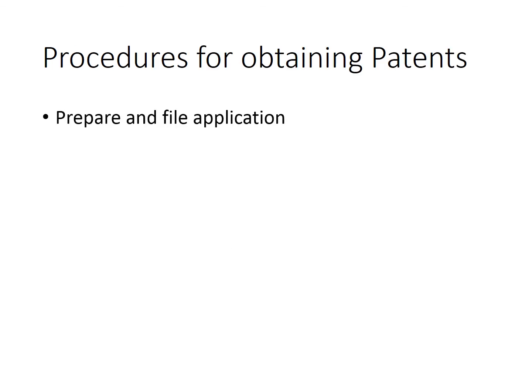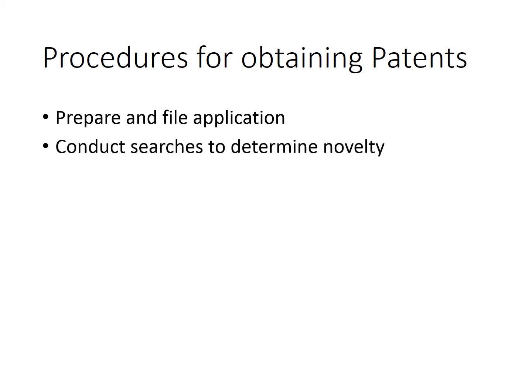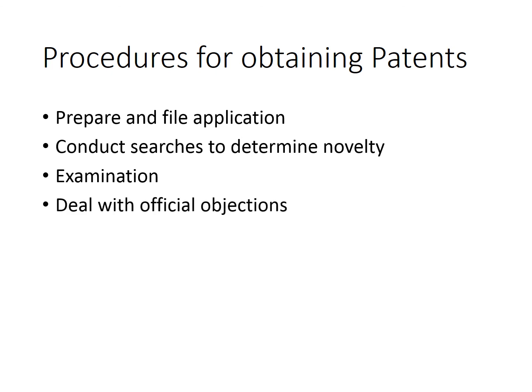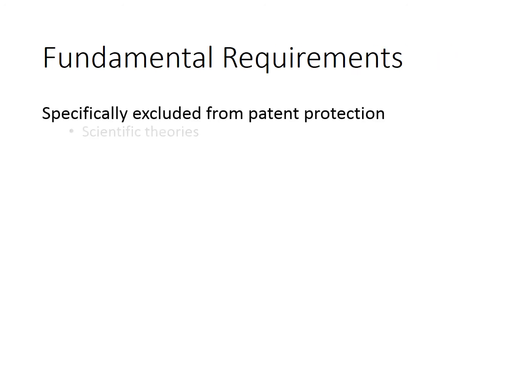So how do you get your patent? You prepare and file an application. You have to make searches for what they call novelty, so it has to be unique enough that it's different. You can't just take someone else's idea, change a few screw heads on it and call it your own. There has to be enough different there to make it your idea. It then goes through a panel to make sure it's unique and different. Any objections, you get the right to reply, so that's quite nice. Rather than them just refusing it, they go, okay, we don't like this, so you might change it. Then it's granted, and you have to pay and renew every year. As we said, maximum up to 20 years.